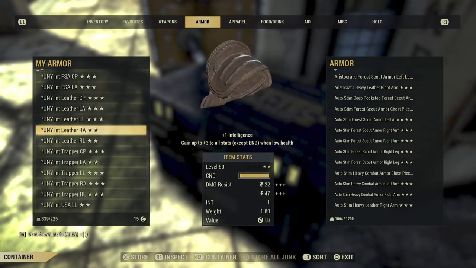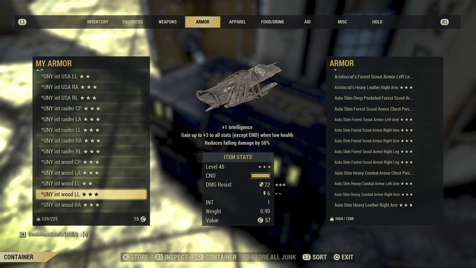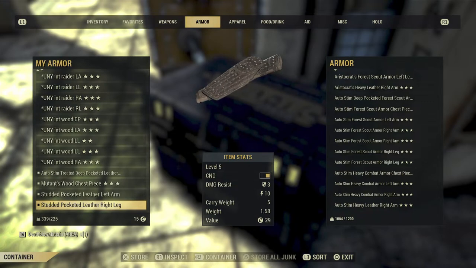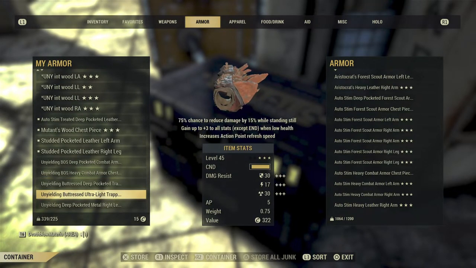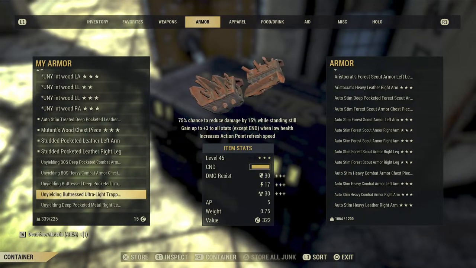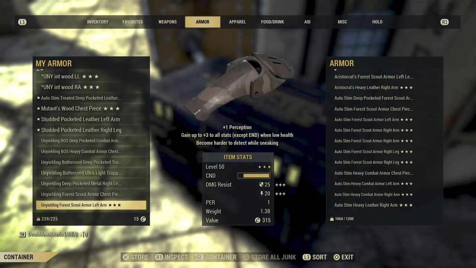I've got 2 forest and 3 urban pieces. I've got a full heavy raider. I've got a full wood set. So they're nice things to have. Other things you want: unyielding AP with a good third is always going to be great. Unyielding AP scent piece there, really nice.